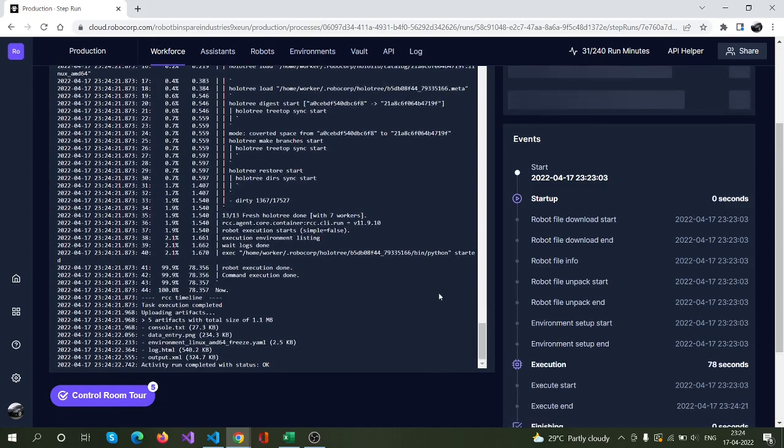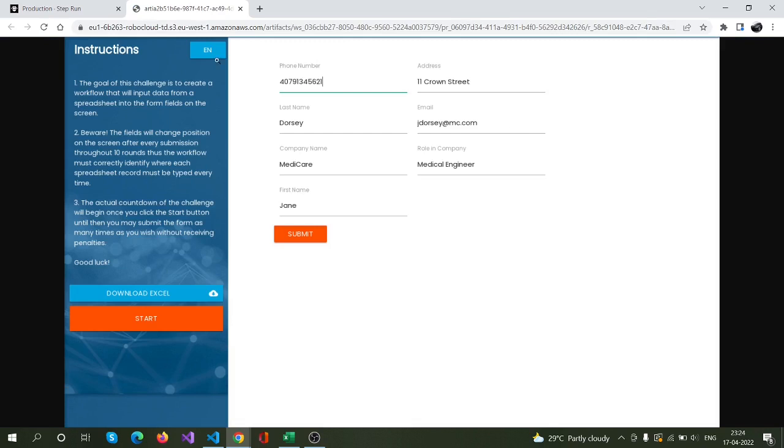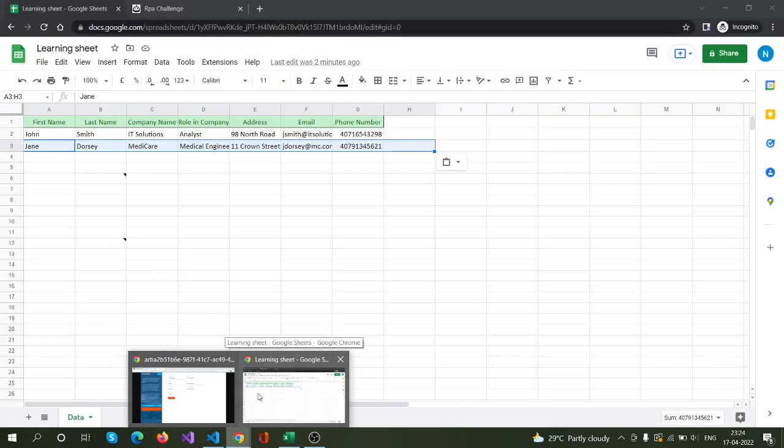So it has completed with no errors. Good. Now you can see, as I already told you, the bot is taking a screenshot before it submits the details, so that we can make sure all details have been correctly entered or not. So this is the image file which has been saved. You click here, and you can see all the details have been correctly entered. First name, last name, every detail has been correctly entered as per the newly added row, right?